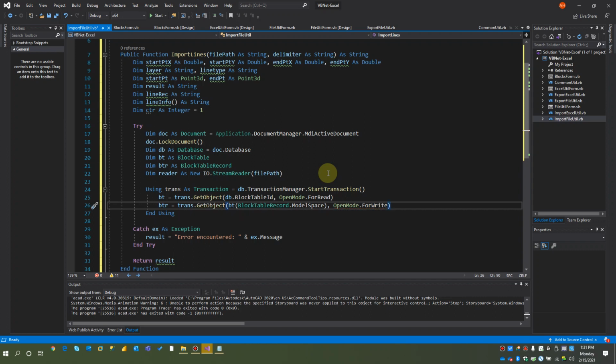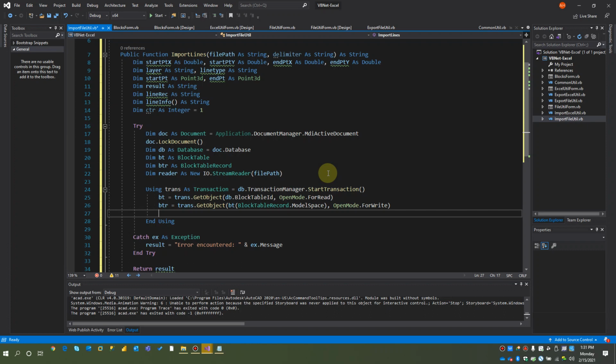Okay, we'll be writing into the block table record because we are creating AutoCAD objects, or line objects, dynamically from the file that we read.